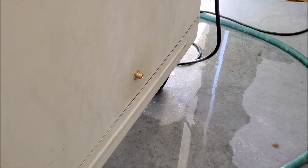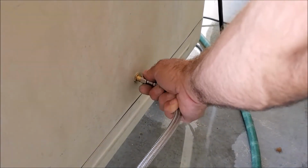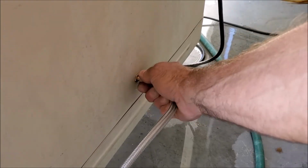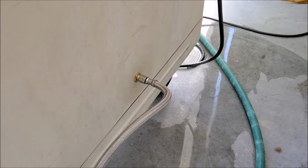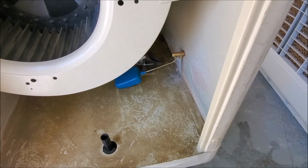Now we're going to connect our supply line and start adjusting our swamp cooler float. Once again, you're going to put it on clockwise, get it hand tight, and then go approximately a quarter of a turn past that. All right, now we're ready to start filling up our swamp cooler. As you can see, our cooler is starting to fill up.